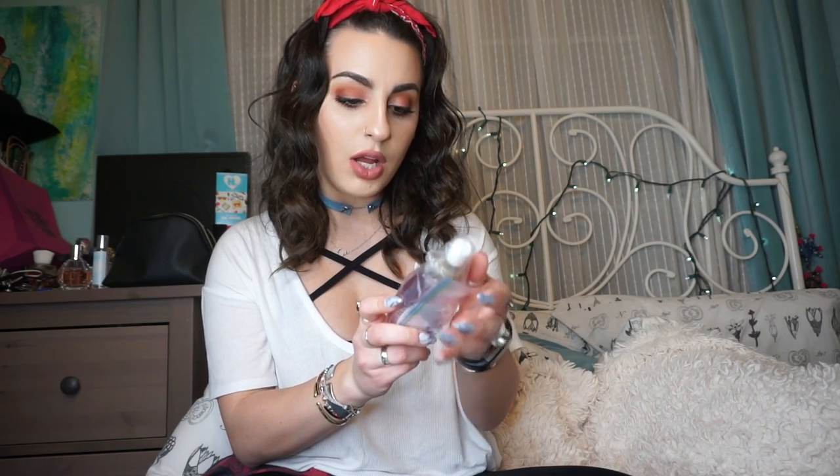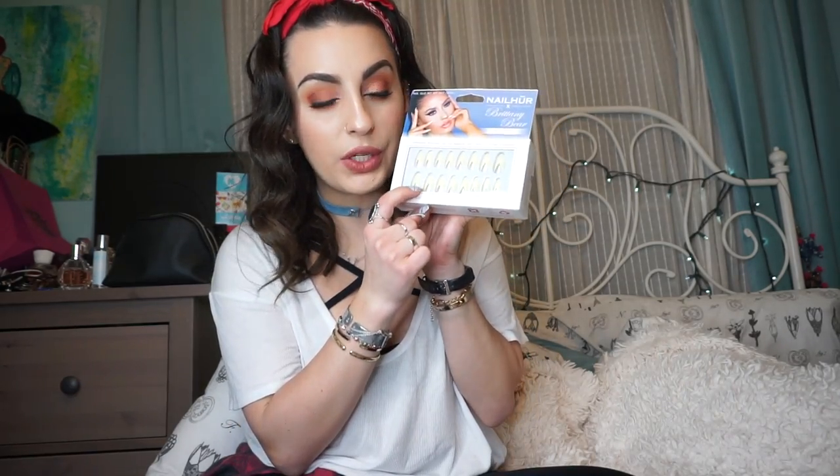There's a product by Eva NYC — Get Glossed Hair Serum. And something by OGX — Orchid Oil Color Protect Oil, like a little mist spray. Press On Nails by Nail Her — the Britney Bear set in Angel, with clear triangle window spots and a creamy yellow color on top. They're really pretty, and I do like Nail Her nails — they're amazing. They last forever, at least on me. I'm definitely going to use those for sure.